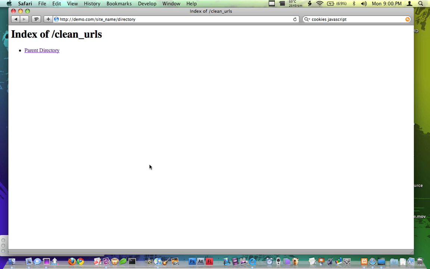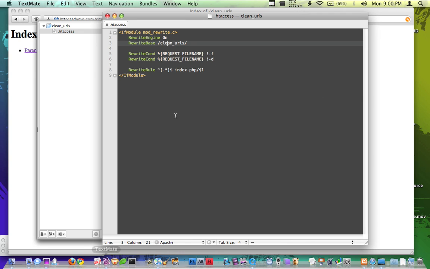If I was doing something like that, I would type site name slash directory. This is the main directory that you're working in. In this case, I'm doing clean URLs, and you end that with a slash.